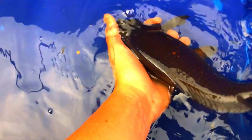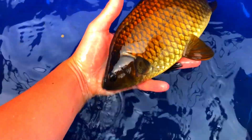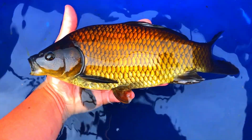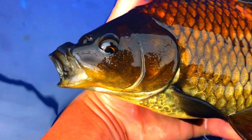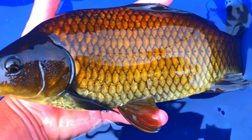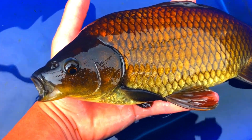I just wanted to make a short video to show you this fish — I never even knew I had one. Very interesting combo. I'm not surprised I have this in my pond given that I do have a lot of carp and a lot of goldfish, so it's not surprising that a fish like this has been produced, but it's very beautiful in its own way. That's it for today's video — I hope you enjoyed, and I'll catch you in the next one.